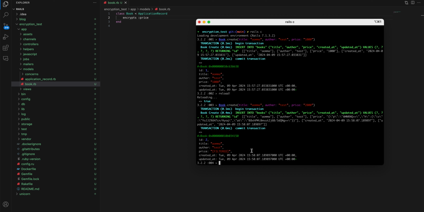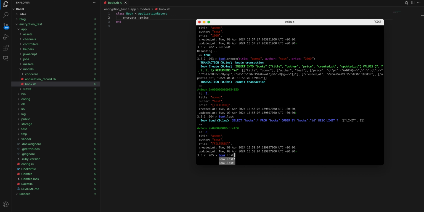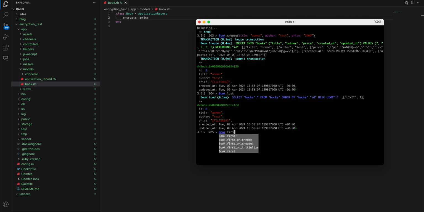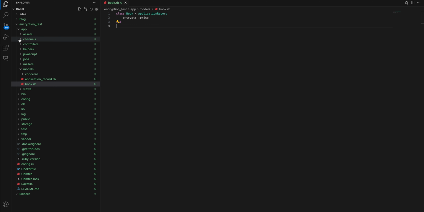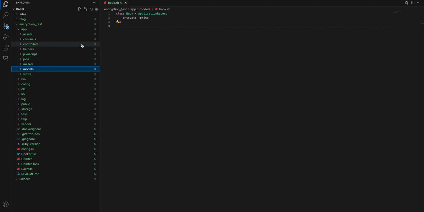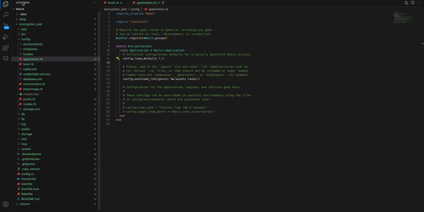Now when we query on book 2, it works. But the same thing, when we query on the first book that we created before encryption was initialized in the model, we can see an error. To avoid this, we have to tell the application to support unencrypted data. So go to the config and application.rb file.